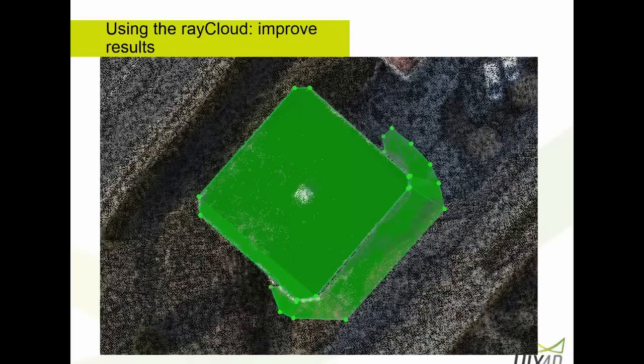Thanks to the Raycloud, you can use the surface tool to make the contour of your house. In this example, you can see that there was a surface drawn on top of the house and another one on the bottom of the house. And when you regenerate the elevation model, you can see that now the noise is gone and there are very sharp edges around the building.